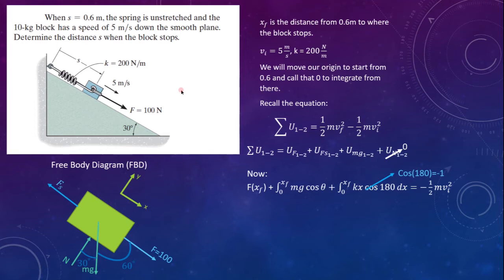All of this is equal to 1 half mv initial squared. The reason why it's 1 half mv initial squared is if we look at our problem, we're looking to when the block stops or when velocity final equals zero. So, the first half of our work equation can be crossed off because it will equal zero, but we keep the negative sign on there since it would technically be zero minus the other half of the equation.